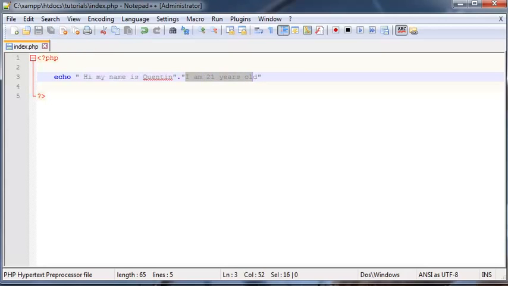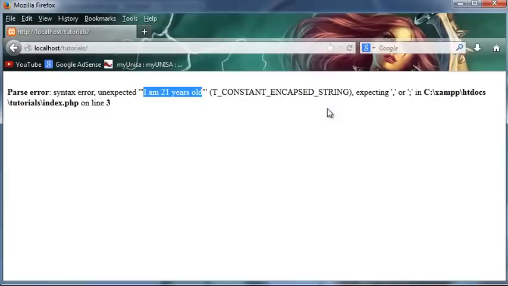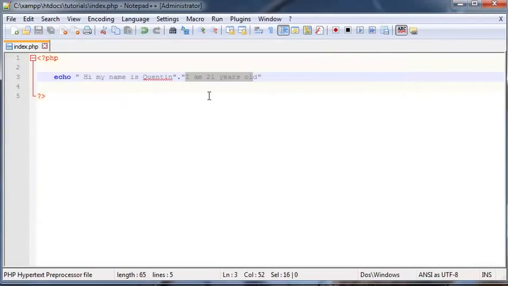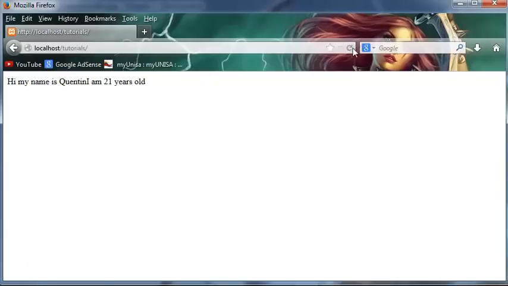Okay, because it joins this sentence or this string to that string. So if we go ahead and save this, and now we refresh this in Firefox, you can see I've got, hi, my name is Quinton, I am 21 years old. So they have joined together. If you guys want it to look a little bit tidier and have a space, then you just need to include that space in your string. So if we go back to Firefox now, you can see we've got the space there.